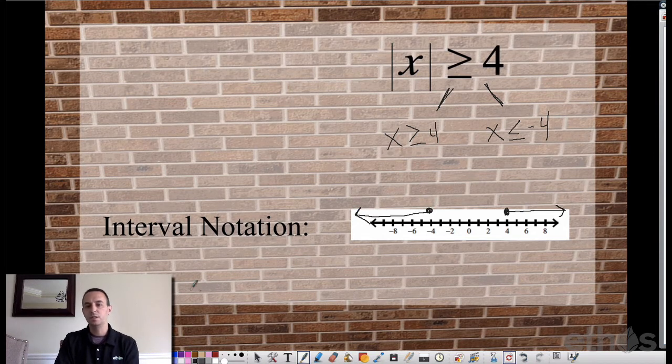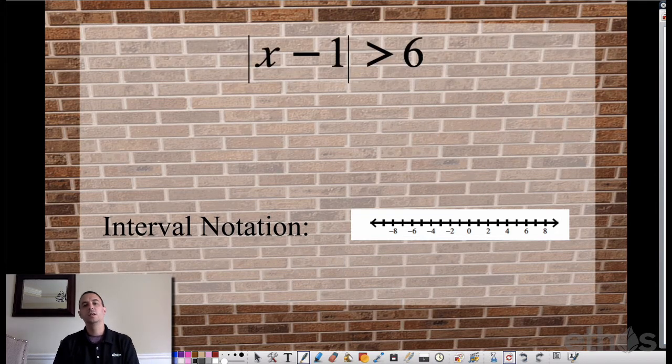So for the interval notation, again, we read left to right. I'm just going to read like that. So we're starting out with that arrow. Arrow was in the order further away to say infinity. And that first set stops at -4, so we're going to go to -4. It's a closed circle, so we use brackets. Okay. And then we come over here and go, okay, it starts again at 4 and then goes on forever. And that's our interval notation.